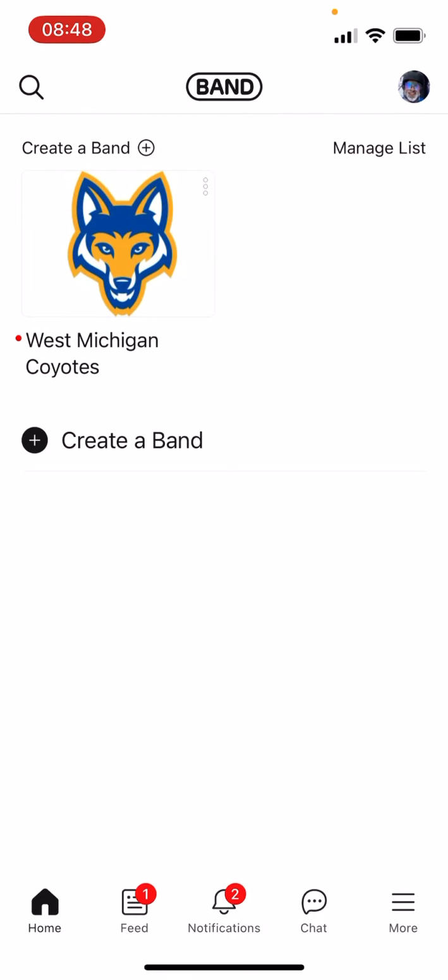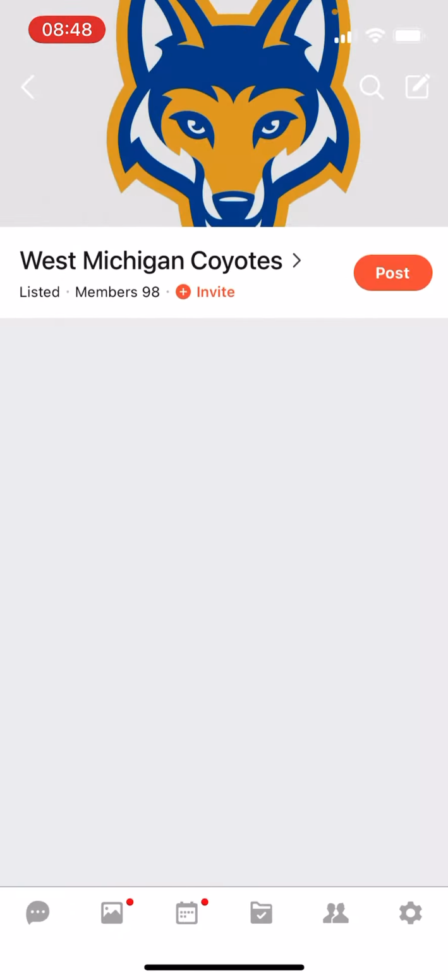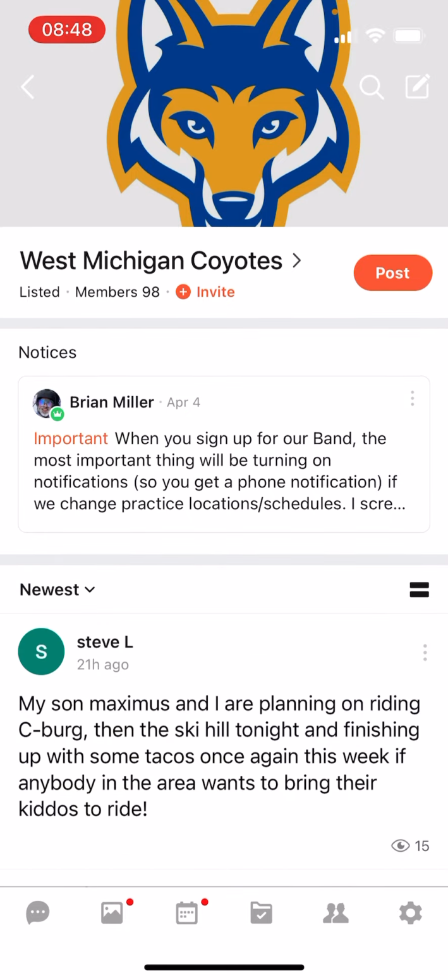the icon. And when you log into Band, you'll either see this page, which is like a bunch of little cards to show you which bands you're a member of. Some parents will find that their other youth sports are using the same tool. That's how we found it. And so you may have more than one card on this page. Just click the Coyote head, and it will take you to the Coyote's home page feed.